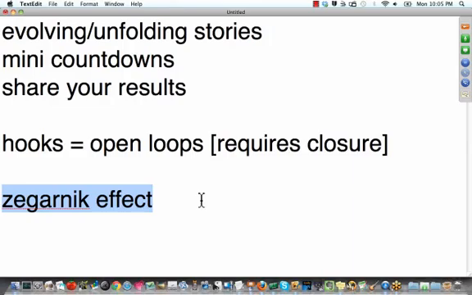So how does this work in marketing? Well, in the old days of the direct sales letters, the print direct mail days, you might have gotten a direct mail piece that was like a 4 or 6 page letter to invite you to do something, buy gold or subscribe to a magazine or whatever it is. And it would start off with, when my 5-year-old daughter came home from school and told me what she told me, the news was shocking and I couldn't believe what happened next. But before I tell you that, let me tell you the story of how I got into the gold selling business. Well, right there, they've just opened a loop.